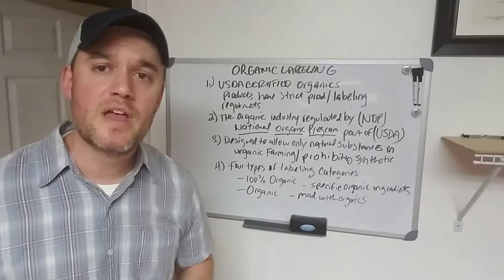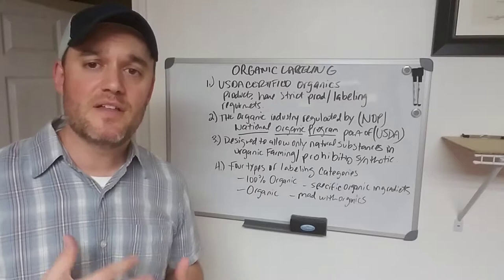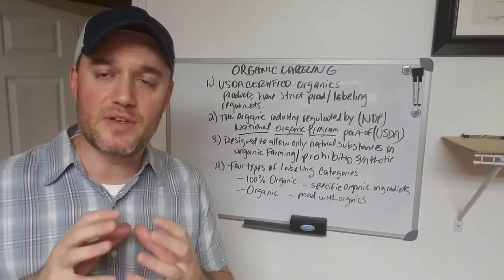They'll check out the product itself. For example, if you want to make an organic pepper jelly made with bell peppers or something spicy, they would check every ingredient being put into that — including the peppers themselves — examining the farm trying to get organic certification to make sure there are no elements that are artificial or man-made.